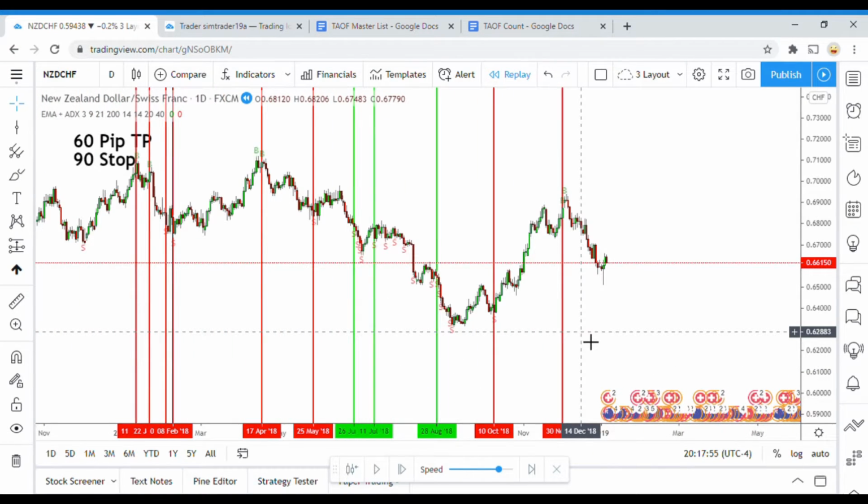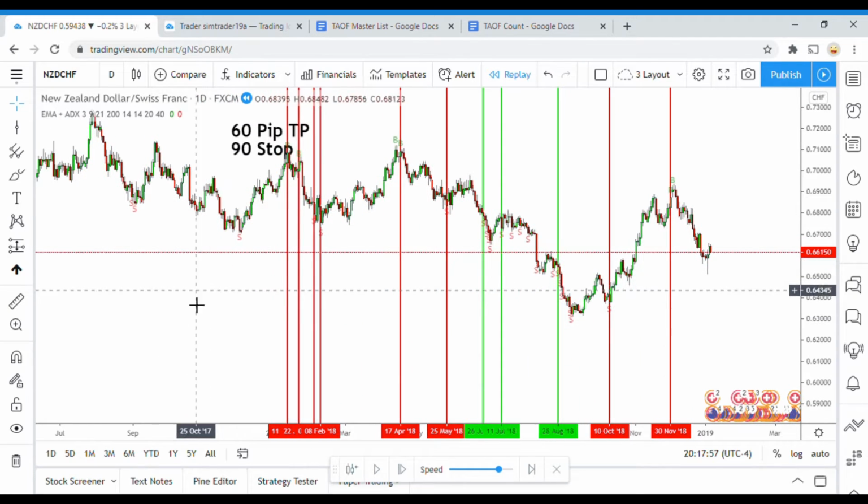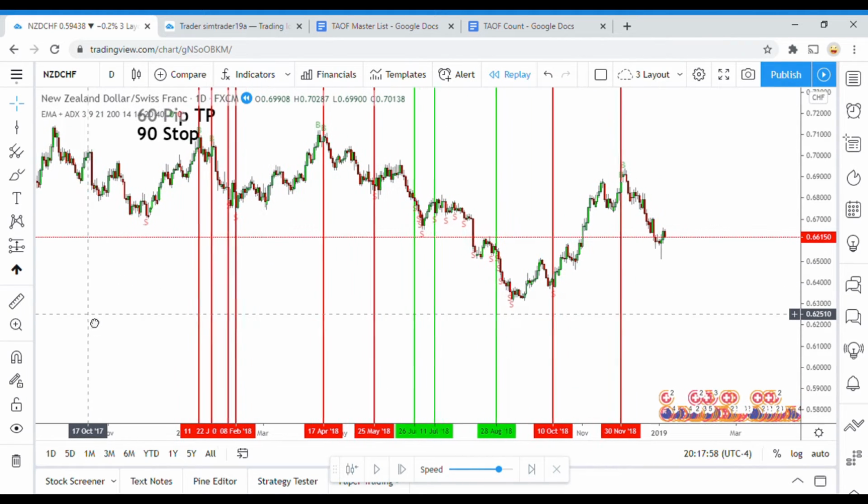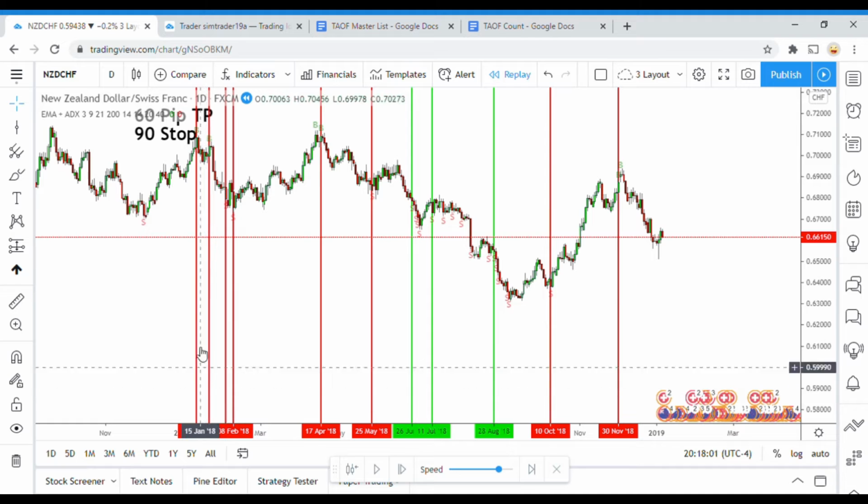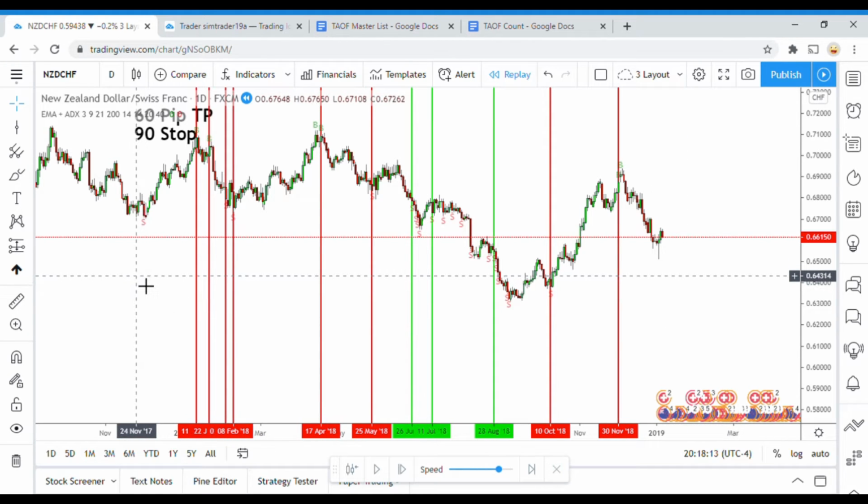And nope, that looks like the end of the year there. So I can already tell that this one is not going to meet the criteria. We'll go ahead and count them out though. Let's see. 1, 2, 3, 4, 5, 6, 7, 8, 9, 10, 11. 11 trades and only 3 of them are winners. And so that definitely is not going to meet the 60% criteria. Yeah, this one just wasn't doing that good.